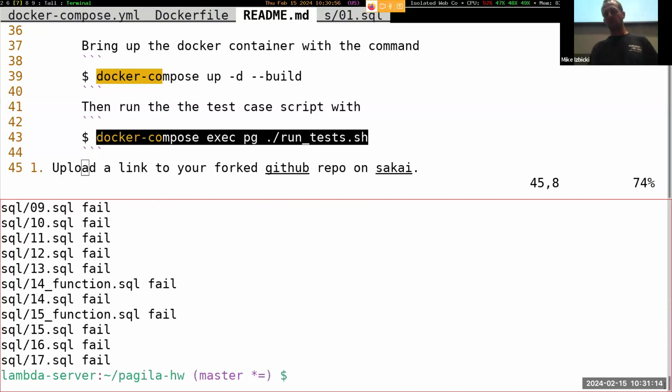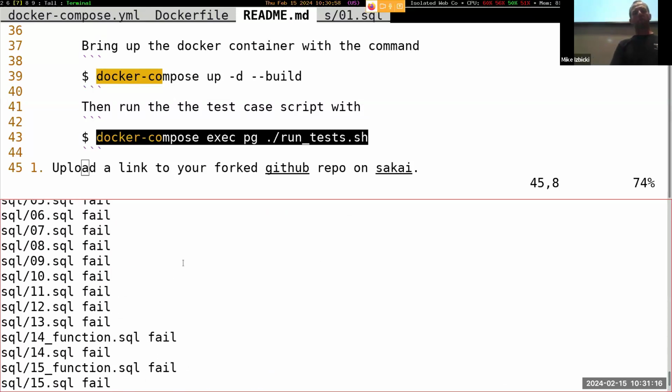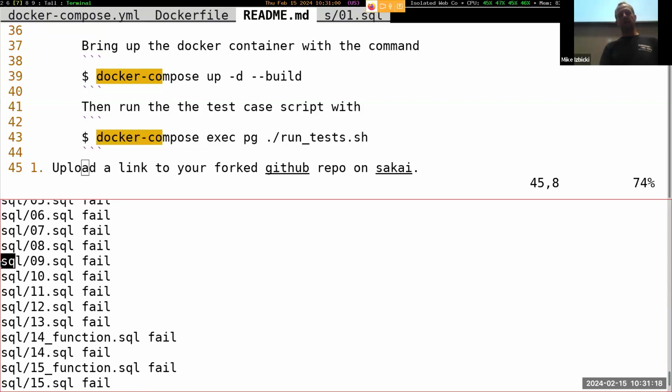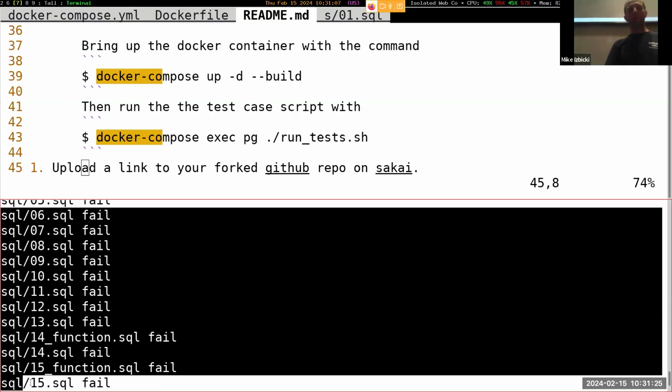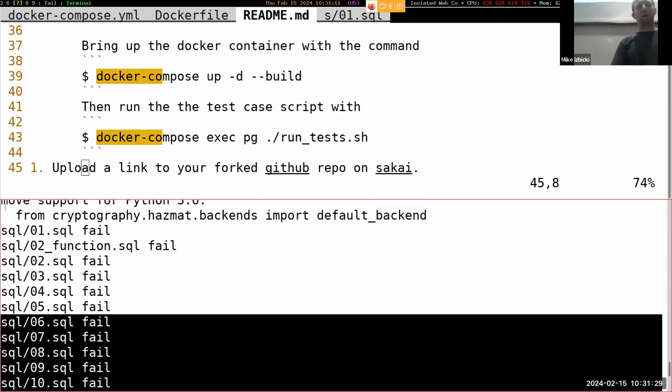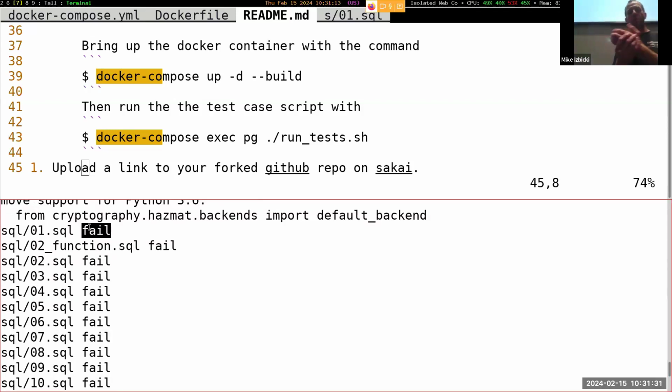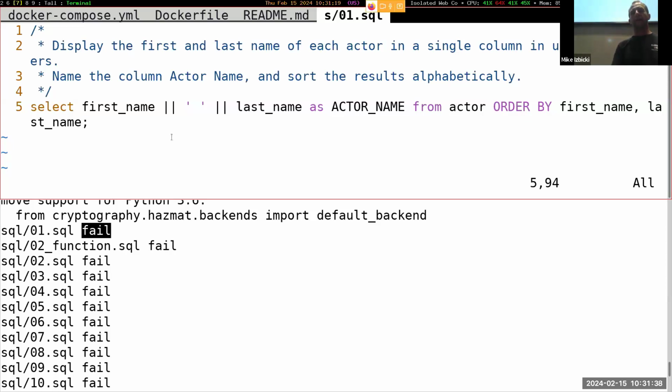And we get very similar looking output. For every problem in our SQL file, it'll output whether it fails or passes based on whether it passes the test case. In this case, we haven't worked on any of these problems, so it makes sense that they're all failing. But if we scroll up to problem 1 over here, we can see that that one is still failing. And so whatever command we have inside of our 01.sql file is incorrect.